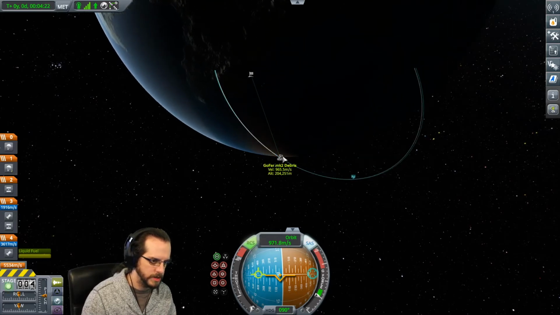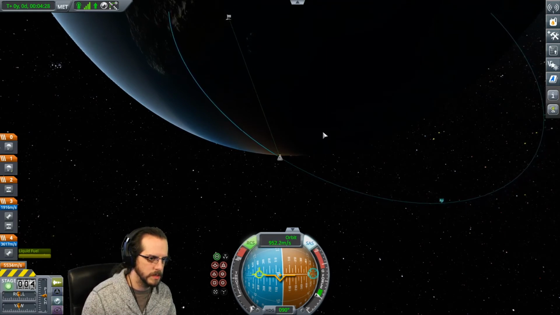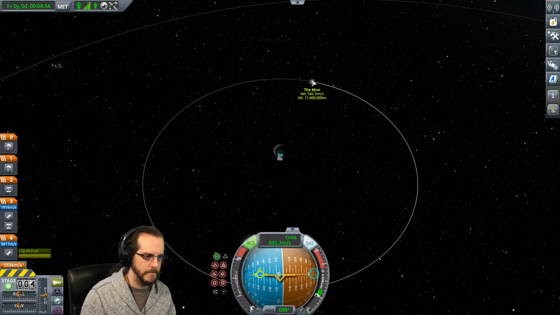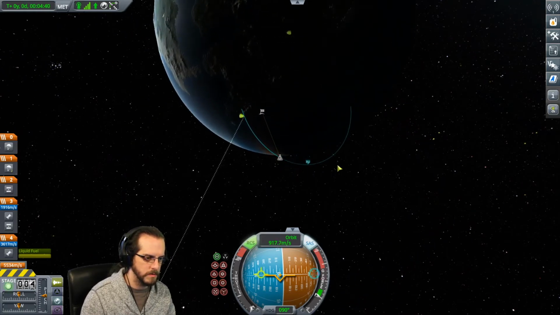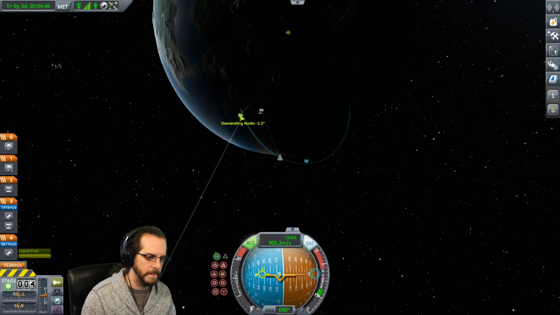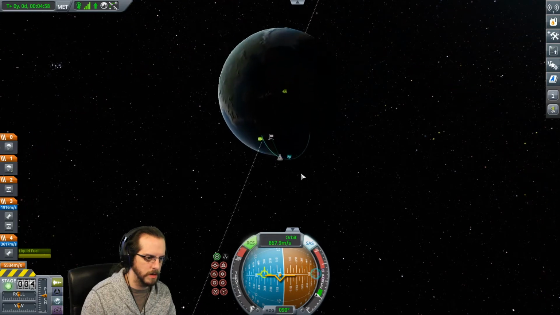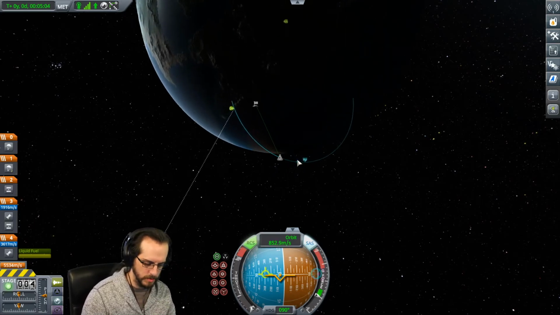Cool. I don't want to go look at the debris, because I will get distracted and I won't be able to revert my flight. So we're going to set our target as the moon, and we're going to work on getting our... Oh, I suppose that we could have... where is our target? Not close enough there. Yeah, no, let's get closer to a stable orbit so that we can get in on the moon. Okay.